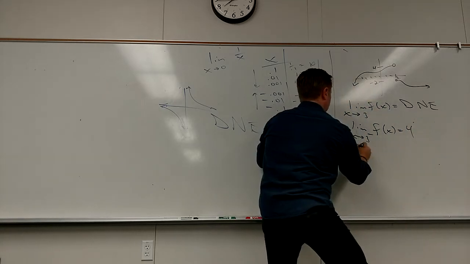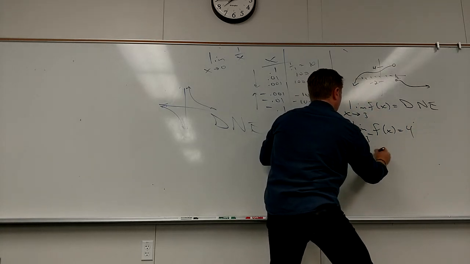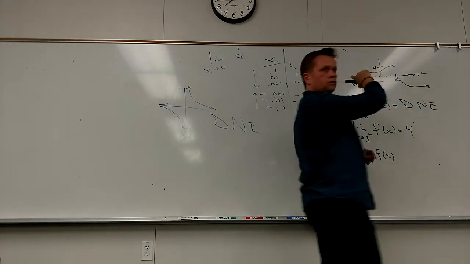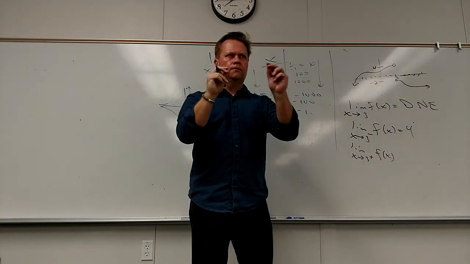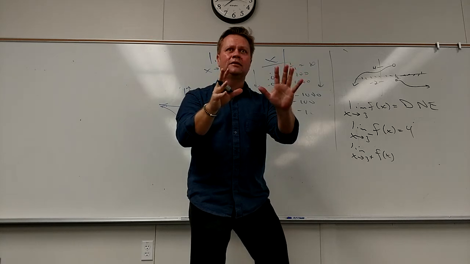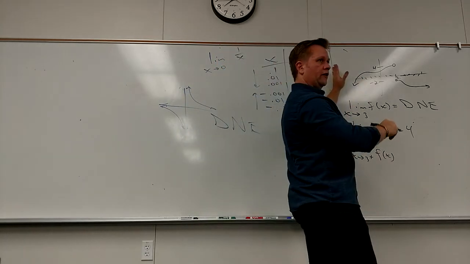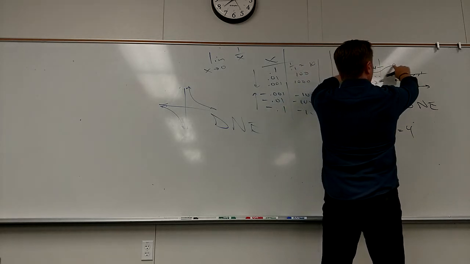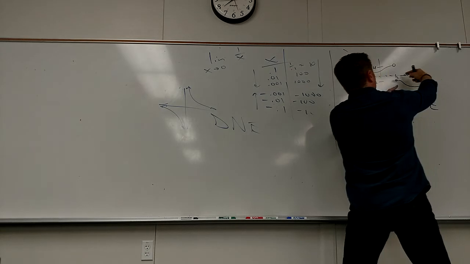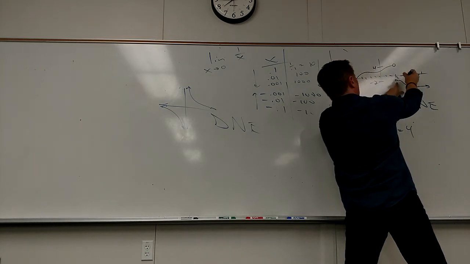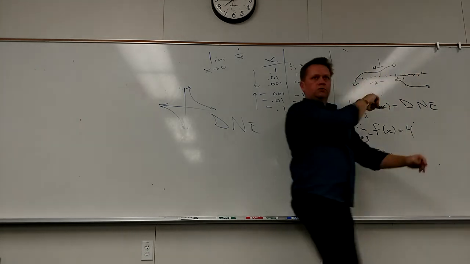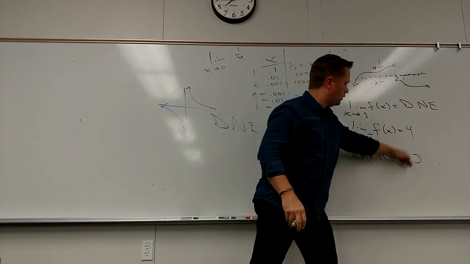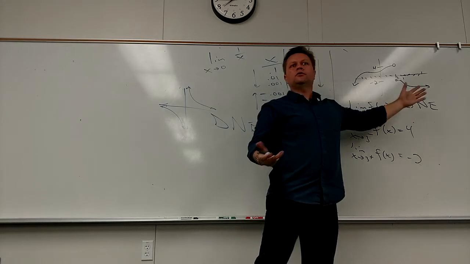And what's the limit as x goes to 3 from the right? Looks like it's going to -2. Can you guys see that? It's nothing more than that. From below means from the left. What are the outputs doing as x gets close to that number? The outputs are going to 4. What are the outputs doing as you go from above, from the right? The outputs are going towards -2. And then you can see they don't agree. That's why this does not exist. They don't agree.